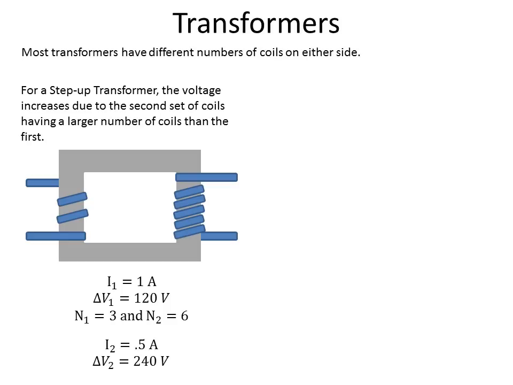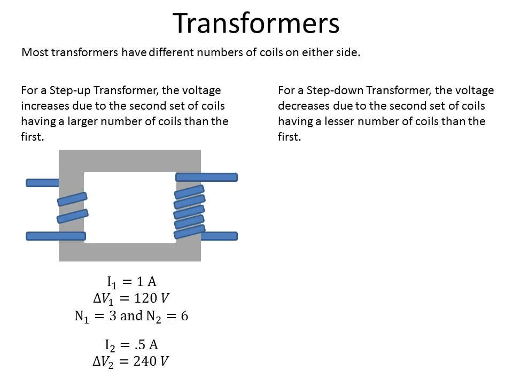If you've looked around your house, you might have seen high voltage power lines. High voltage power lines means that our current is a little bit lower, which actually means that the lower the current, the less loss that we're going to see over a power line. So it's more efficient to have a very large voltage on the wires with a small current. You'll see these big transformers in your power plants, so they can send the electricity to your house in an easier way. And the step-up transformers they use have much, much larger ratios. You'll see ratios in the thousands. So the secondary coil may have thousands of coils compared to maybe only 100 on the primary. So high voltage wires can have some very high voltage.